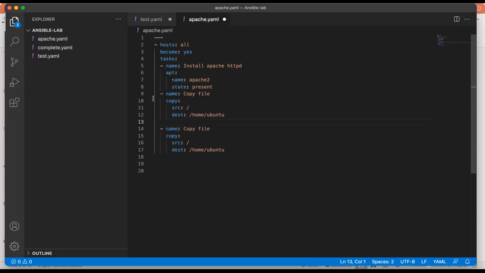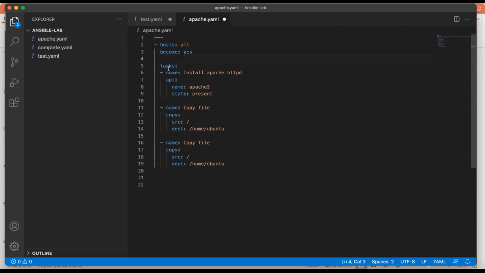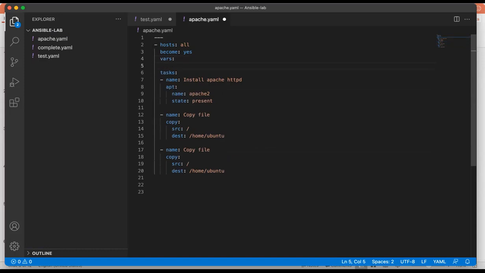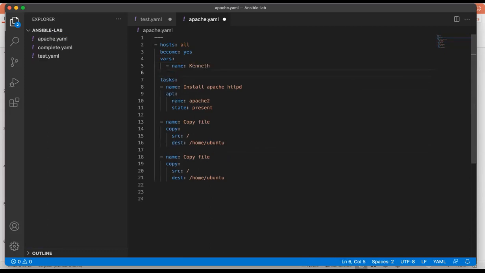Again, I just copied this particular one, I'm going to edit it. But what I want to do is print something. On the top here, we have our task. We start at this point. This is where you declare your variable as vars, just like how they write it. Then you start putting all the variables. I will give a space because you are putting something under it. So you can have a lot of them. I can say name: Kenneth, then I can have another var and call it class. Again, this could be anything. Then say, okay, DevOps, stuff like this. So, these are the variables.